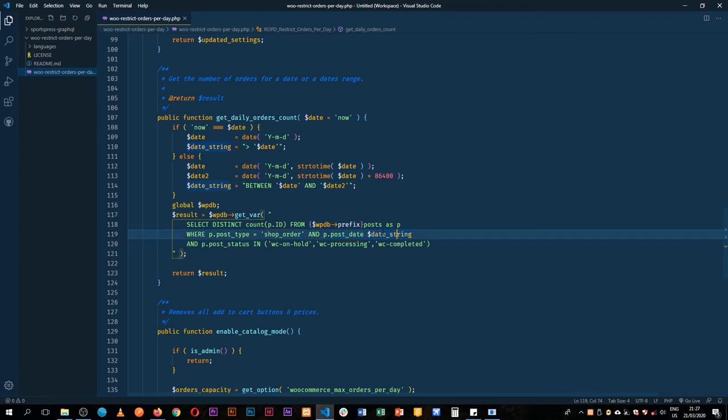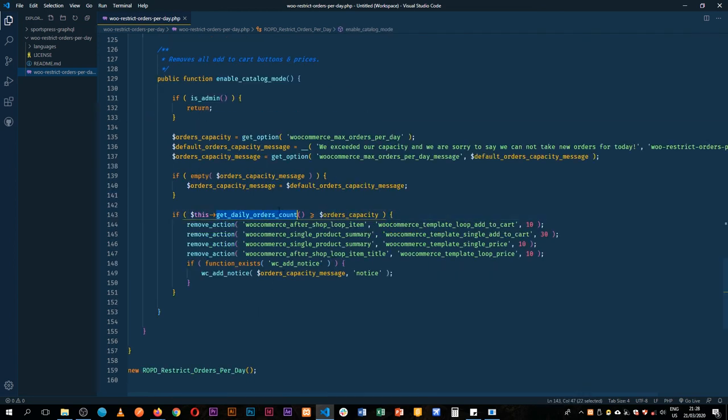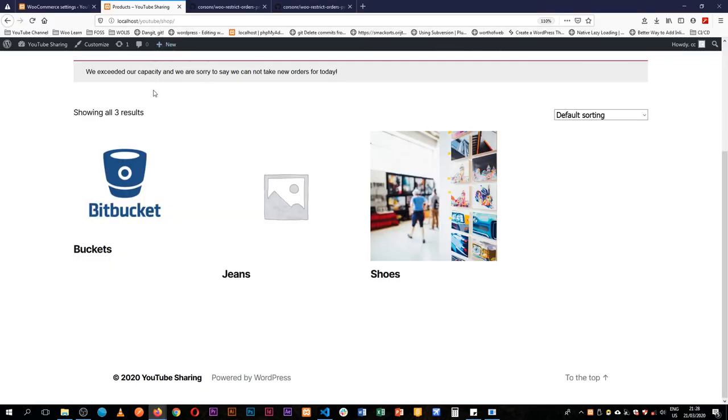We are getting the date of those posts, and we are trying to make sure that either it is greater than today or it's in between the 2 days, less than or equal to. And then inside those posts, we check whether that post status is either on hold, processing, or completed. So we have to know that it is not an order that has failed. It has to be any of these WooCommerce statuses, which is a custom post status. And then we shall return the result of this query of our database. So that's how we find out how many orders we have for that day. This particular function will give us that, and that's why we're able to juxtapose it next to the orders capacity and run this code. So that's how this whole function works.